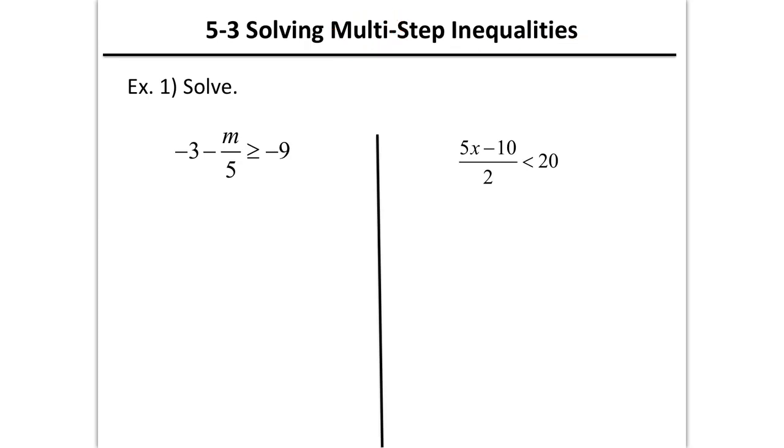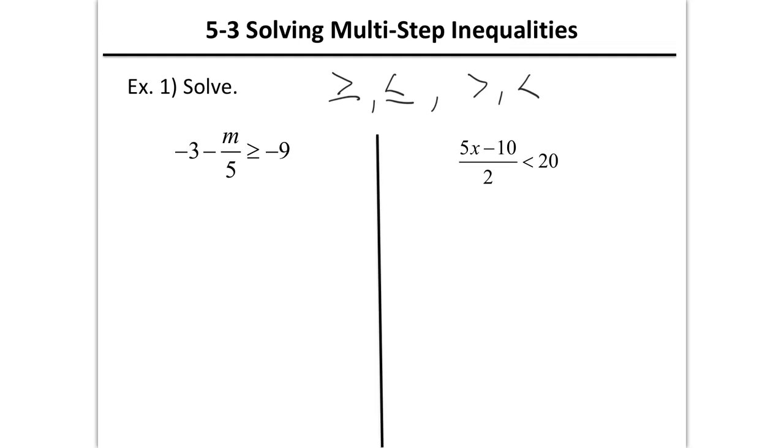Just keep in mind that these are not equations because you won't have an equal sign. The four types of inequalities that we are going to have are greater than or equal to, less than or equal to. We also have greater than, and we have less than. So one of those inequalities is going to be present, but you solve inequalities the same way as when you have equations.